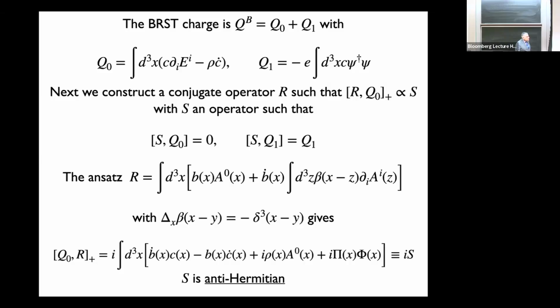Oh, yes, I should have defined phi. Phi is this integral over here. And so it's a non-local field defined by applying the Green's function to the divergence of the vector potential, and pi is the conjugate momentum to A. By writing explicitly these terms, I could also write this object in terms of the divergence of A and the divergence of E. Wait, phi is a scalar, pi is the conjugate momentum to what? To phi. Oh, to phi. To phi, yes. So phi is this integral.